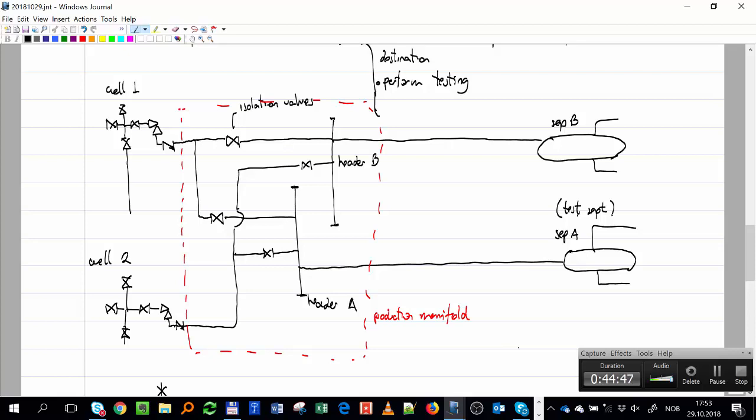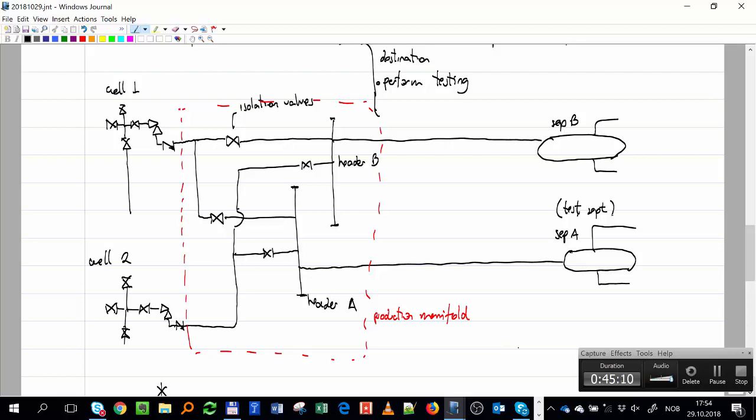And that might also depend on ownership. If you have a well here, which the owner is Eni, and this well here, the owner is Shell, you are using the same separator. But they want to split the money at the end. They are producing 10,000 barrels. They want to know how much you pay back to Shell and how much to Eni. Otherwise, you're going to fight.